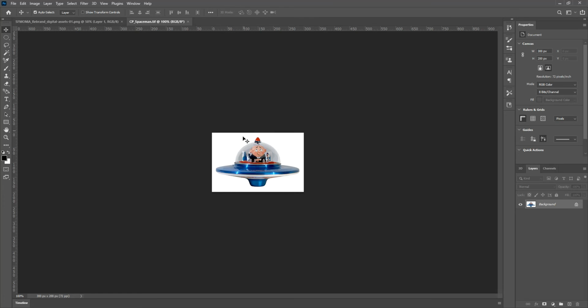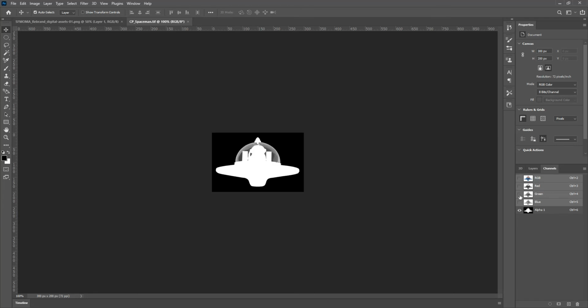So for example, in this case, we have this small image, and in this image, we see that everything seems to be flattened. As a matter of fact, I see the image is flattened out here into the background. But when I go to the Channels tab in Photoshop, I notice that I not only have RGB channels of information, but I also have alpha channel information. So if I turn that on and I turn these off, you'll notice that I have alpha channel information that has been applied to this file.